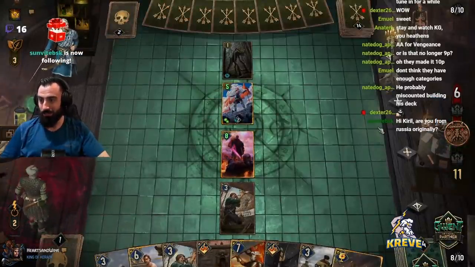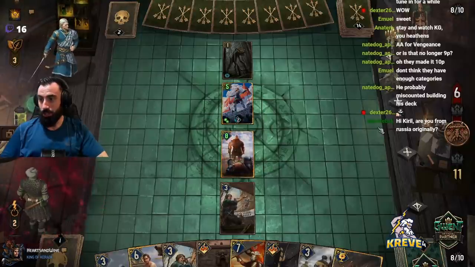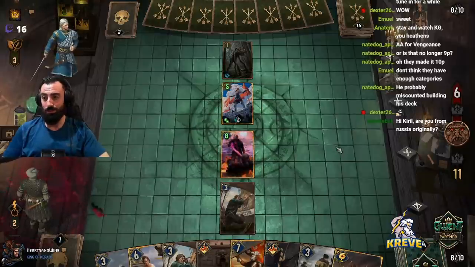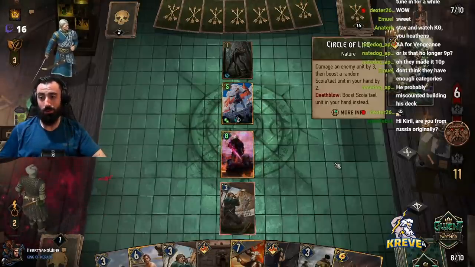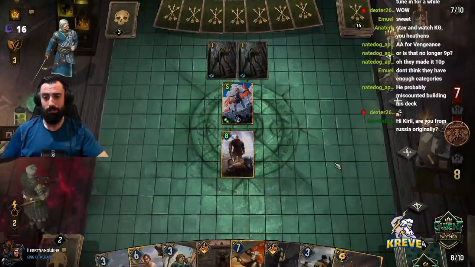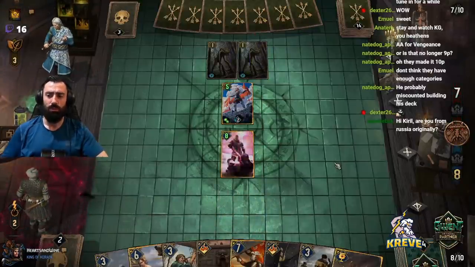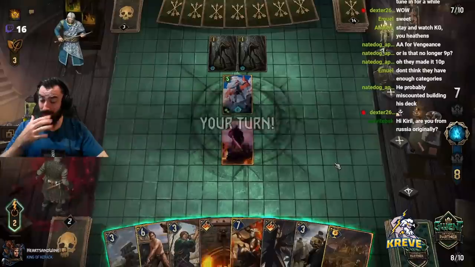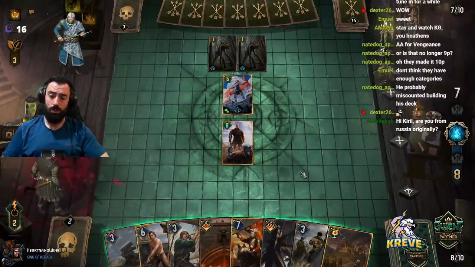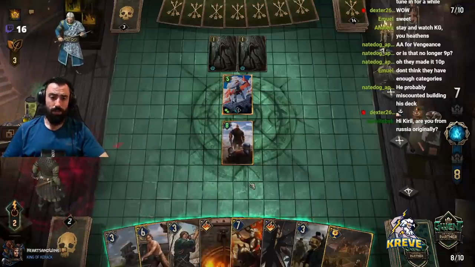Miscounted? Yeah, yeah. Hi, Kirill, are you from Russia originally? No, I'm Macedonian and Serbian. My name Kirill's from Macedonian origins, but I know Russians have Kirill as well, but it's with a double L, I think, how they spell the name. But yeah, my background's Macedonian and Serbian, and born and raised here in Australia, though.